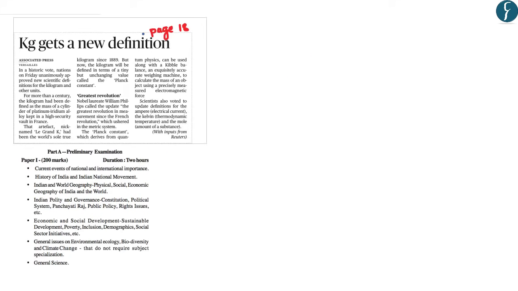The next article appears on page number 18. The title of the article is Kilogram Gets a New Definition. Now this particular article highlights the recent changes being made to the definition of kilogram by an international agency known as the International Bureau of Weights and Measures. Hence, this particular article becomes important from the perspective of prelims, under the subsection General Science.